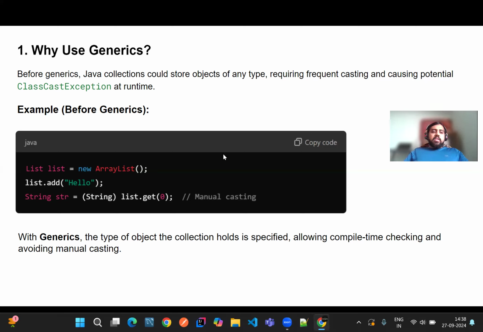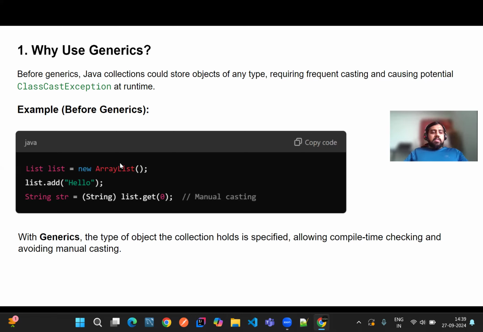Here in the example you can see, before generics we initialized a list, an ArrayList, which is of type List, but here we have not defined what type of data we are storing. I'm talking about before Java 5. I was adding list.add("Hello"), a string, to this ArrayList. And then I can also add another type of data, suppose list.add(10). It will add, because at that time the collection concept was for storing data of raw type, meaning any type of data it will store.